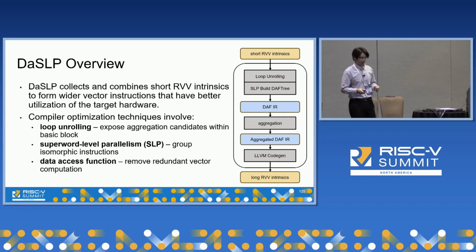And the third one, the interesting part, is a technique called data access functions, which can track the index access pattern of a vector type. Because unlike scalar programs, in a vector program we won't have the same vector length throughout the program. We will have mixed lengths, and it will need more fine-grained information to generate correct code.